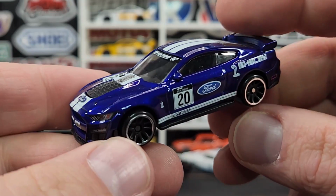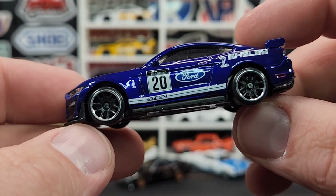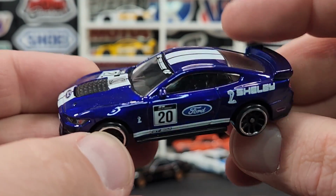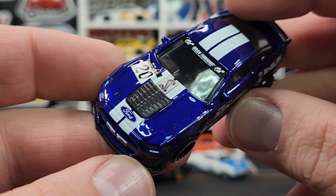This one actually looks pretty good, though. I actually really like this one. I like the chrome print that's on that wheel. I don't like the wheel, but it looks good with the chrome print. Of course, full deets on the side. This is number 20, so they don't go in order. Even though it's number 4 in the set, it's number 20 for the number. Deets look good. I like the windshield banner.